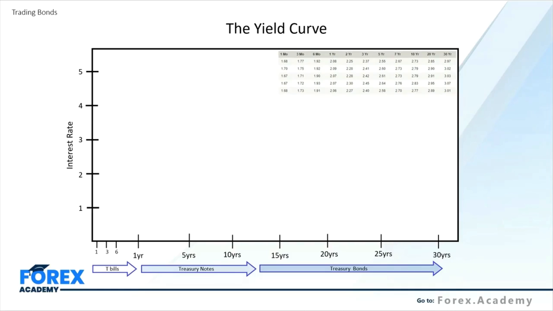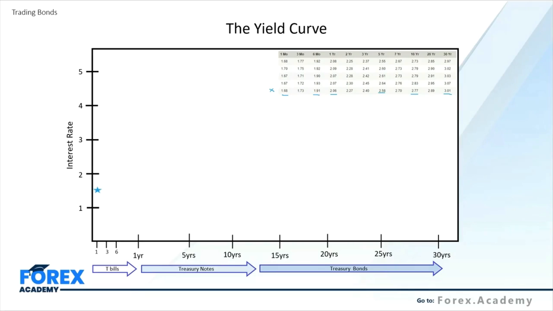So we're going to look at our table here and simply plot the points where we have our interest rate. We'll actually choose this one. These are separate dates here, and we'll choose this marker at the bottom. Our 1 month 1.68 interest rate level, and this is of course annualized. So for all of these figures, it is broken down to an annualized percentage. And then we'll go to the 6 months. We'll look at the 1 year. We'll look at 5-year debt markets. And we'll look at the 10-year bond and finish off with the 30-year bond. So let us look at plotting those points on our actual yield curve platform here.